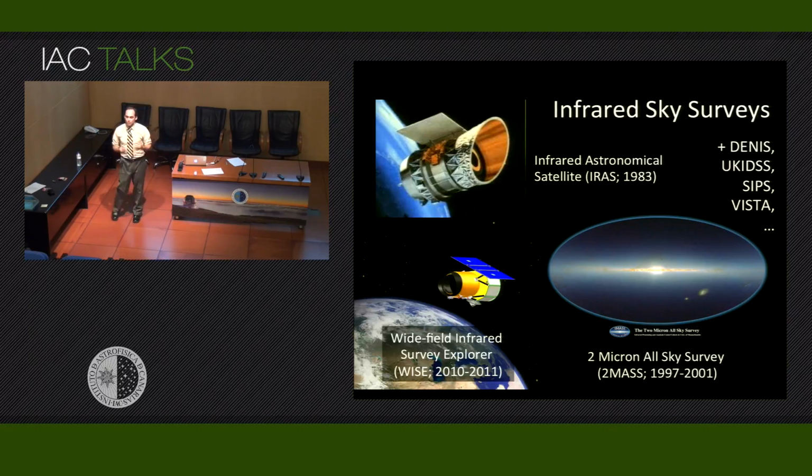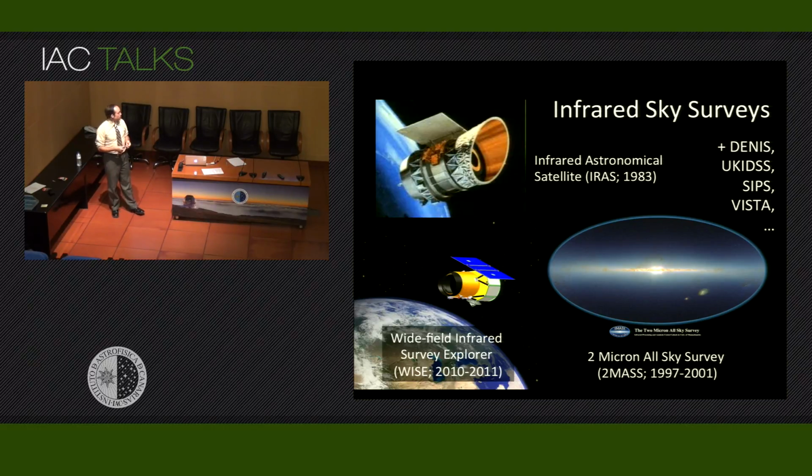We can start doing surveys of the sky. And these have been happening over the last 30 years, starting with IRAS, continuing on through DENIS. 2MASS was the survey that I used when I was doing my thesis. And then most recently, the WISE infrared survey, which went beyond the near-infrared band, which is 1 to 2.5 microns, was able to detect even fainter objects out past 3, 5, 10, and 16 microns. So these surveys are really responsible for the huge number of brown dwarfs that we have at our disposal and that we can study in detail.